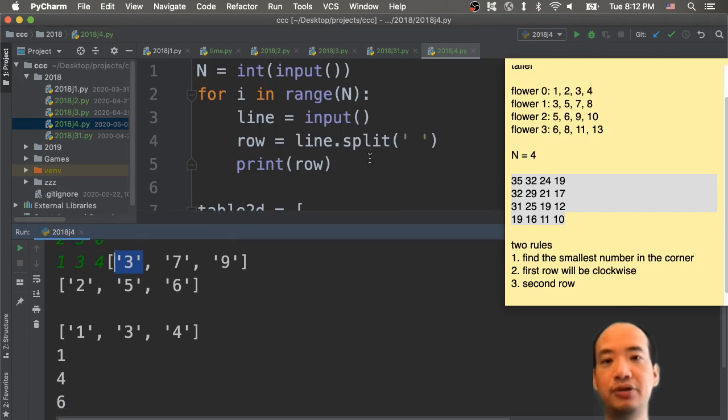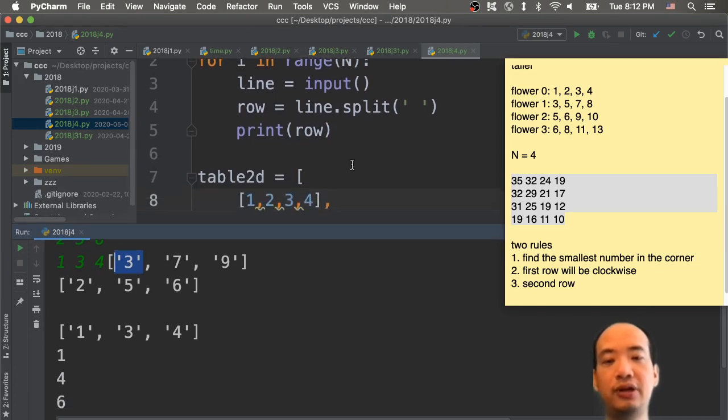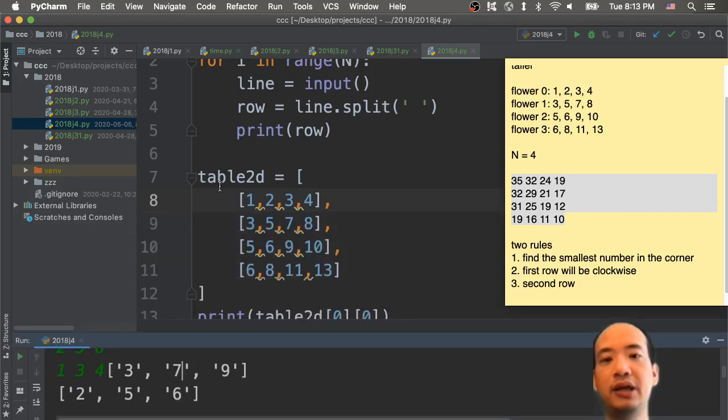The string cannot compare correctly, because the number 3 is probably not less than the number 7 in string. So what I want you to do is convert the string into numbers, and then you can get a 2D table with integer numbers inside.